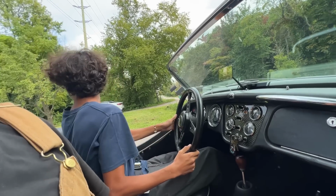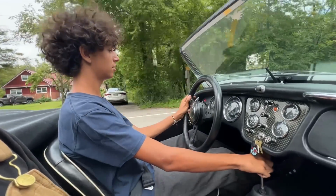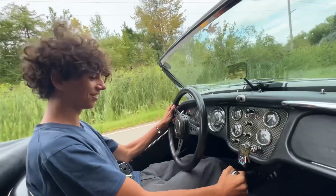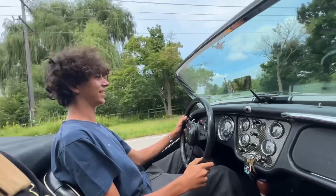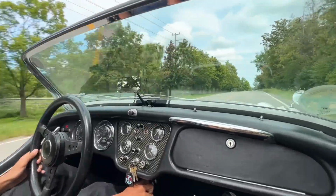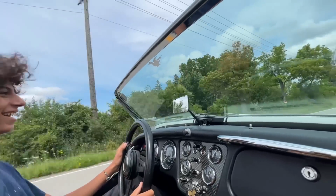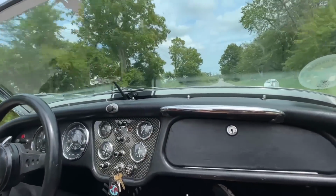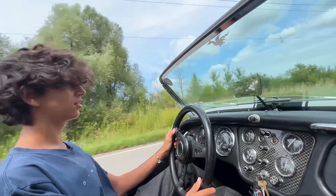Okay, clear on this side. Yeah. Are the blinkers on? Yeah, okay. Give it a push, yeah. Oh my god. Yeah, that's good. How does it do that? It happens. I can't see behind me. Oh, yeah. Yeah, speedometer. I don't know why it's not working. Where's reverse? Right and towards you. Right and down? Yeah. Like on the Miata.